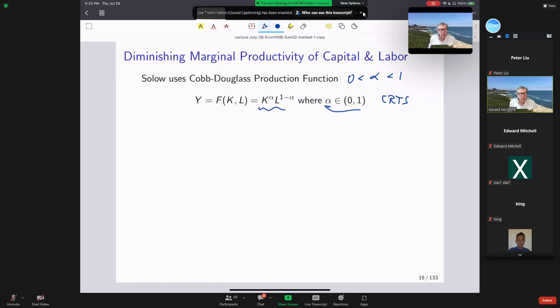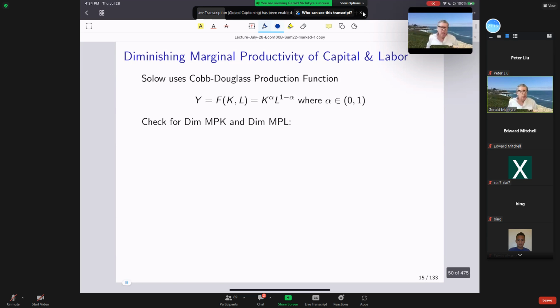Notice the capital and labor are multiplied together in this Cobb-Douglas production function, which means if one of them is 0, if capital is 0 or labor is 0, you can't make output. And that should make sense. In a modern society, you definitely need some capital to make output, and you also need some labor to make output. Even if it's just an automated factory, you just come in and turn on the lights, turn on the electricity.